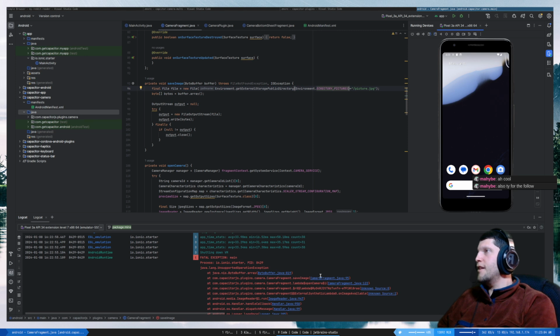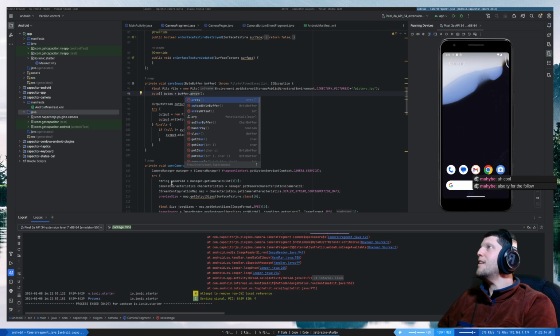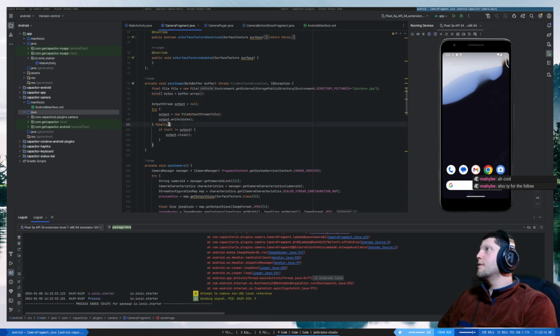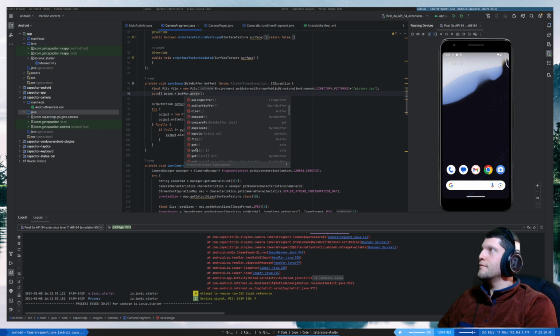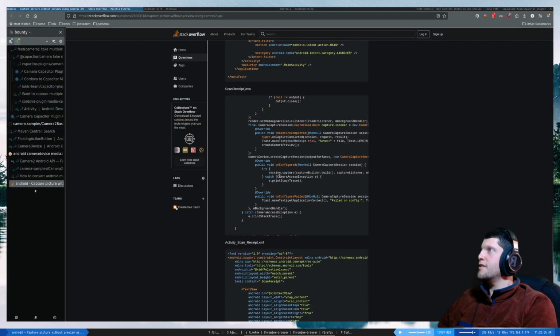Alright, so it still doesn't like this buffer array. I mean, was it unsupported operation exception? How is that an unsupported operation? Like, I want to turn my byte buffer into an array of bytes. How could that possibly be unsupported? That's some bullshit. Is this not what that other example on Stack Overflow was doing?